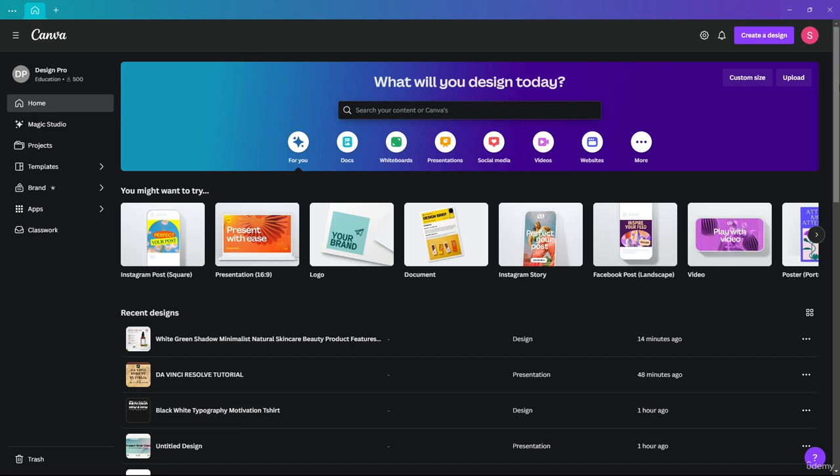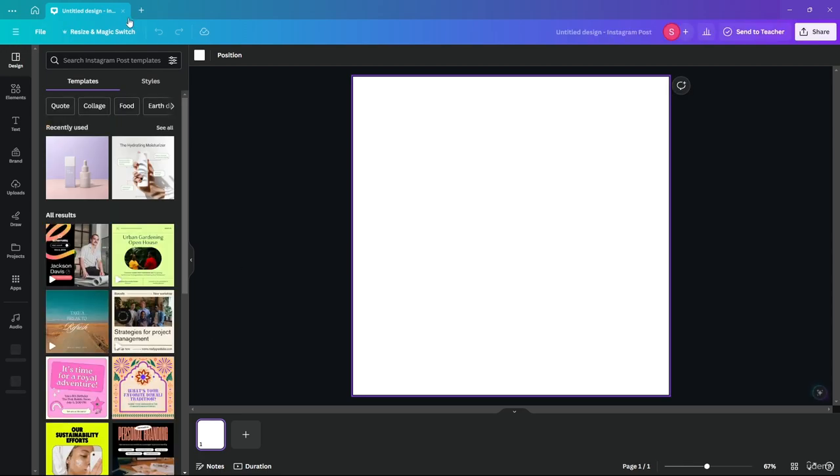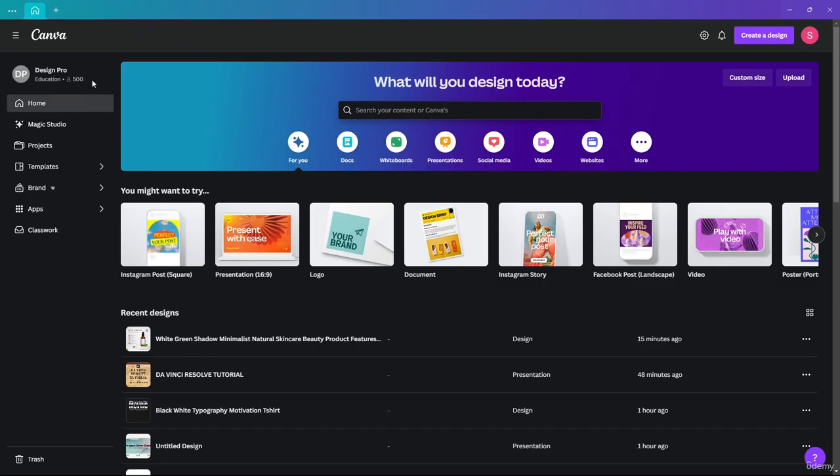But primarily you need to only follow 7 types of logos: monogram, wordmark, pictorial mark, abstract, mascot, combination mark, and the emblem type logo. These are the types of logos that you can use in Canva and make stunning designs out of them. So let's go ahead and go with an Instagram post square over here, but that's not a preset. It's going to only come with Instagram post over here. So I'm just going to go ahead and close that.